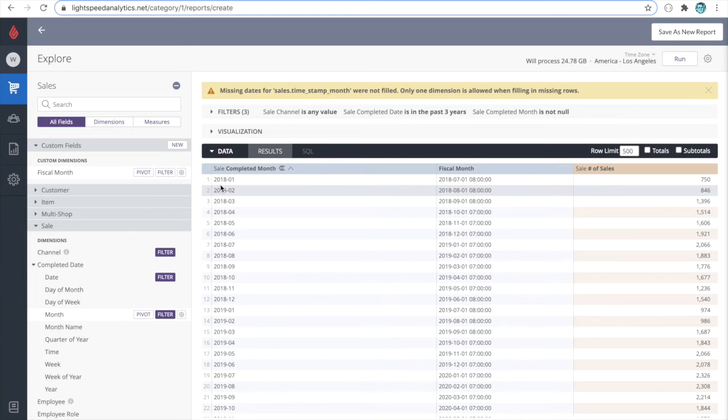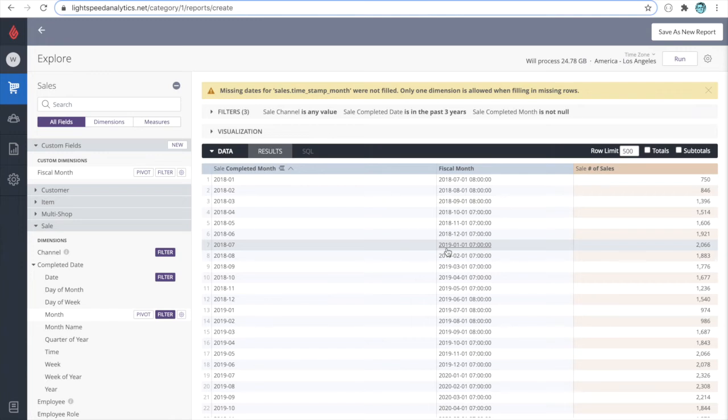So for example, this month here, January 2018, is actually considered month 7 of fiscal year 2018. If we look down here, July 2018, we can see now that this is being considered month 1 of fiscal year 2019. So we're off to a good start.